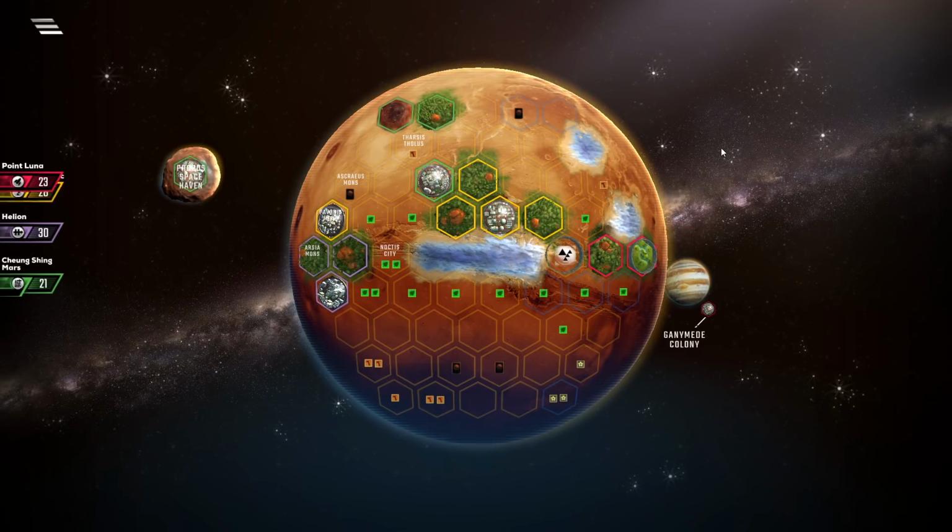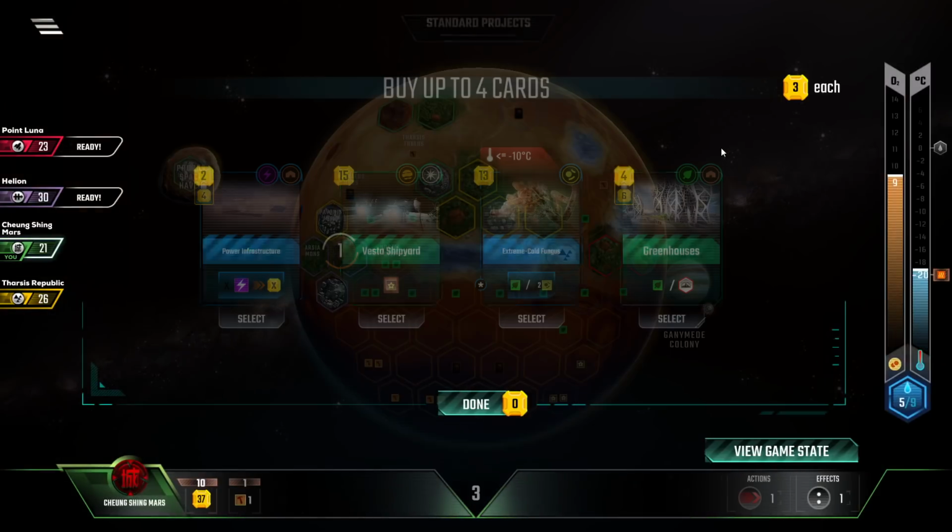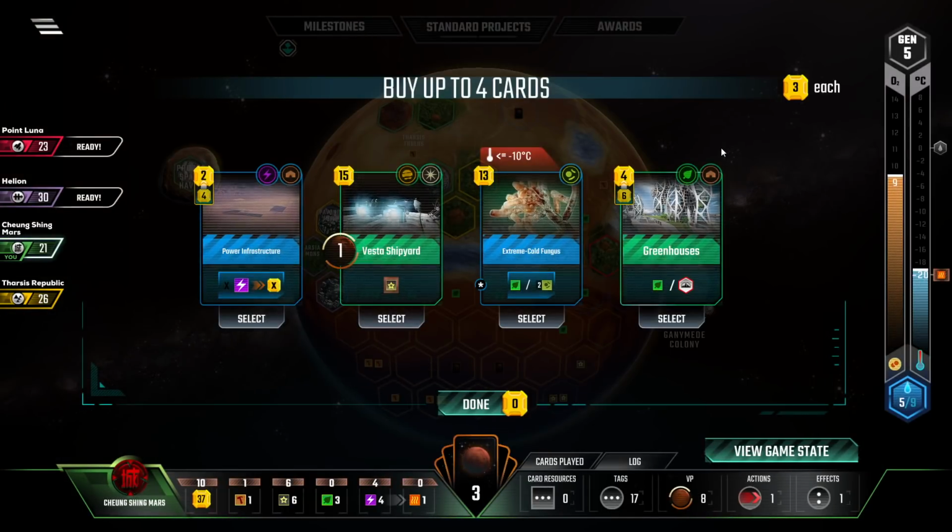There's a lot of heat to do, admittedly. Although Helion Corporation does generate a lot of heat as part of their special thing. We're generating some power now, and the AI will probably just shift over to doing more heat-centric things. Do we put down the Vesta Shipyard? We might. I don't know.